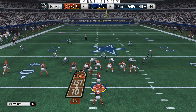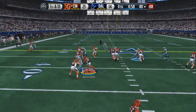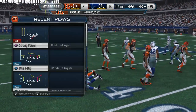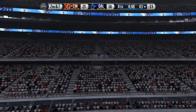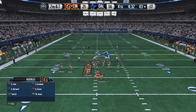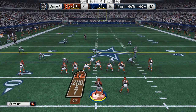No need to huddle. Hurry up offense. First down at the 40. They'll run it. Here's the handoff. That'll stop the play right there. Bernard's never able to build up that power that he has as a running back when there's nowhere to go. That's a short game. After running it, it's second down. Coming to the line, hoping to avoid being sacked for a third time.